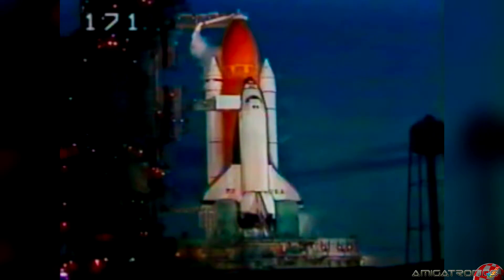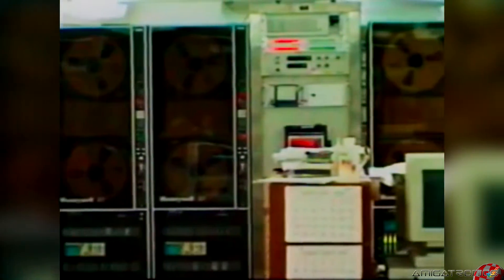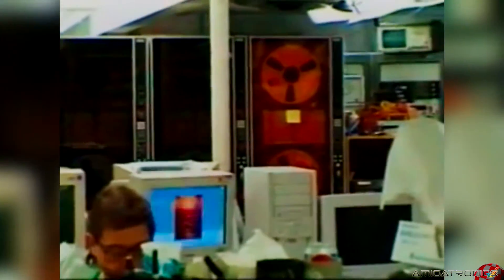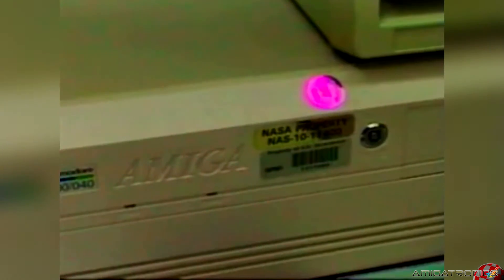Since Hangar AE also supports some telemetry from the space shuttle, that importance is even greater, since human lives are on the line. NASA is used to solving technical problems, but starting more than 10 years ago, the space program faced a different set of challenges. Budget cutbacks forced NASA to do more with less, without sacrificing quality or mission safety. The most innovative solution to these data processing needs came from an unexpected source: the Amiga.